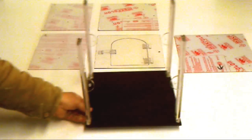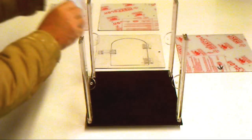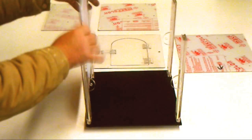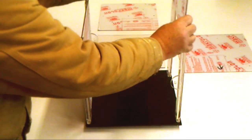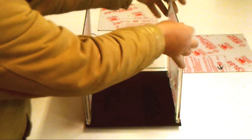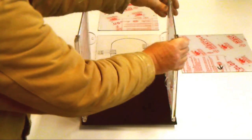The arrow's pointing up, that's the front. There's your tabs. The protective film is left on so that you can see it clear. Don't be concerned with cracking. We use polycarbonate. We don't use acrylic. Polycarbonate will not break. There's no gluing involved. Do not use glue. We don't recommend glue.